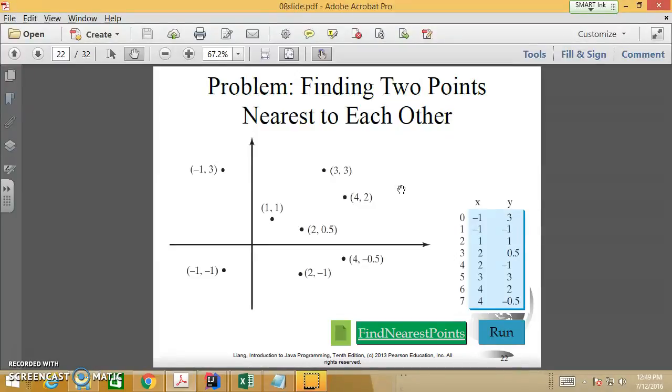This is another application, finding the 2 points nearest to each other. So we have 8 points, and those are the coordinates of each point. And we want to find the points nearest to each other. So that means we may need to look at the distance formula, right? x2 minus x1 and y2 minus y1, right?